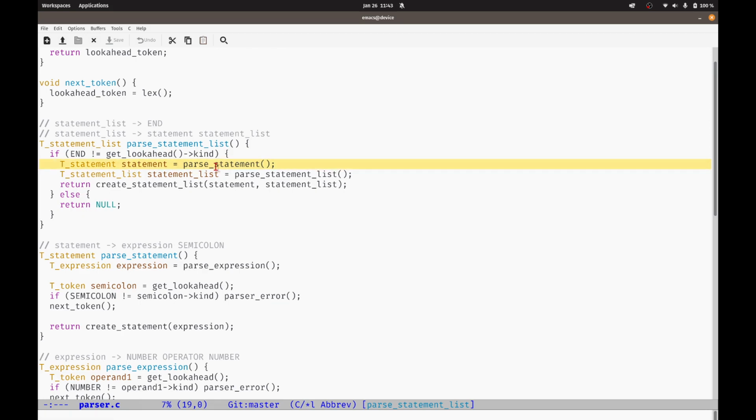So we just call that function. We call parse statement, and if it successfully finishes, it will give us a statement node. If it doesn't, then it'll throw a parsing error. And we do the same thing for statement list. As long as statement list is implemented correctly, if we want to check whether the next part of the input is a statement list, we just recursively call parse statement list.